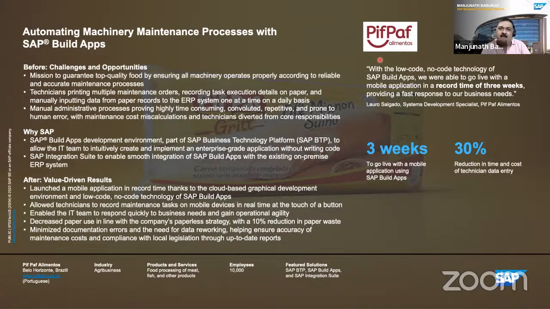Now, why did I say this is one of my favorites? This is because of how they were able to build this in 3 weeks within their IT team: they just followed a Discovery Center mission that you saw in the previous screen, tried it out in the POC, and the same POC was then given to these technicians for a minimum viable product scope checking. And now they have built so much confidence, and over the MVP period, they were able to go live within just 3 weeks by following the Discovery Center mission as well.